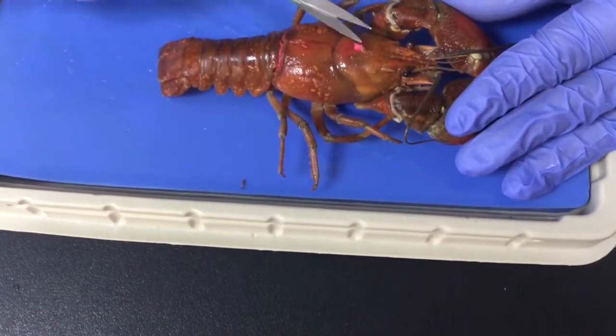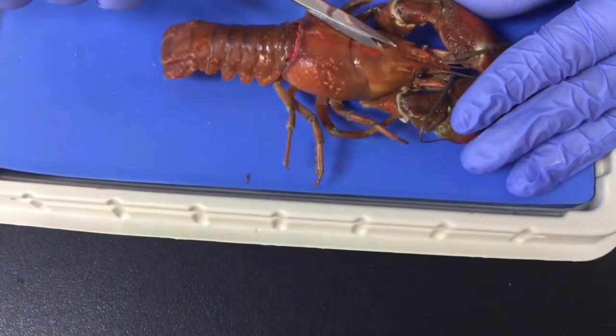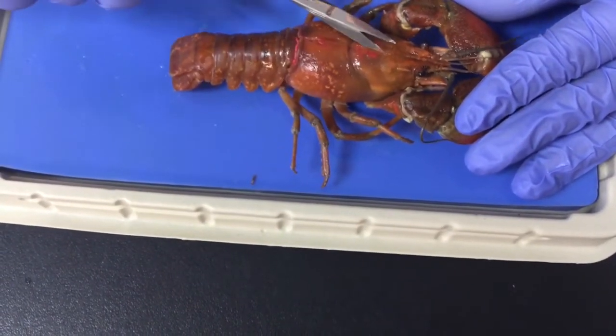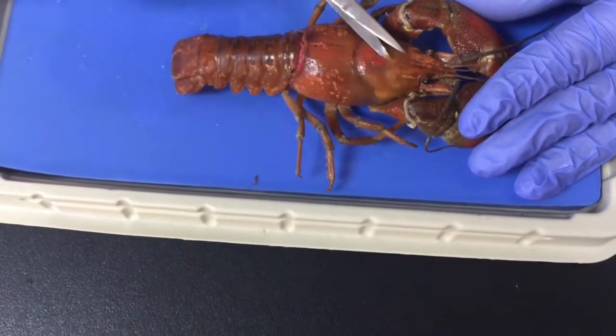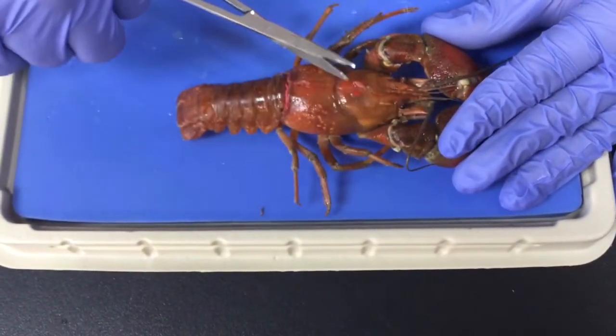Oh, a little too deep, Ethan. Keep going. I think I just got his brain. No, that was a blood vessel. That's okay. Keep going. Stay superficial. It's very thin. Keep going. You're almost there. I'm going to fast forward this.